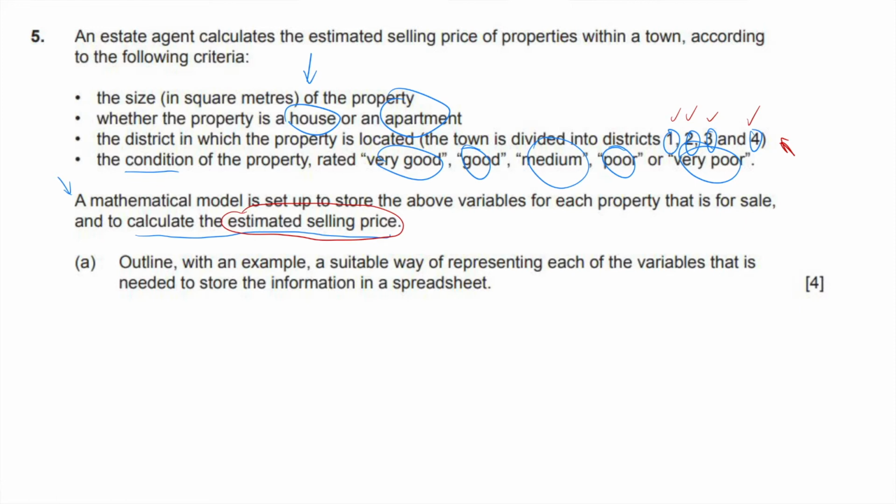Anyways, now if we were to dig into what variables would be needed to store the information in a spreadsheet, we would need variables to represent the size, the house or apartment, the district, and the condition. Now the size would be an integer, and the other three would be identifiers, which means they would just be categories. They're not necessarily strings because they're not representing textual information, but we also couldn't really use integers, for example, for districts either, because District 1, District 2, District 3, and District 4 don't really represent a numerical value on which we would need to complete a mathematical operation. So again, they're going to be identifiers or categories.